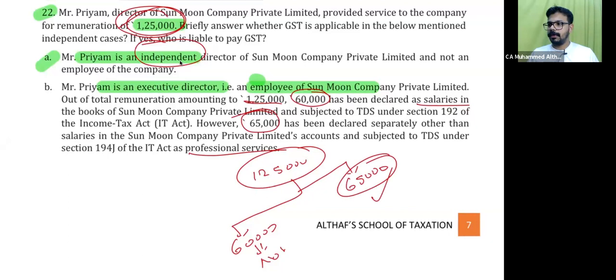If you directly write "not supply", you will not be granted any marks, right? So what you have to do is, first of all, write about Schedule 3. Service by an employee to the employer is not supply. And then you have to write small things like, as per this circular, directors are of two types: independent directors and other directors, and services by independent directors are supply. Other directors' salary is not supply. You have to give a small note about this. Then only you start writing the answer. Otherwise you will not be granted any marks. Keep that in mind.